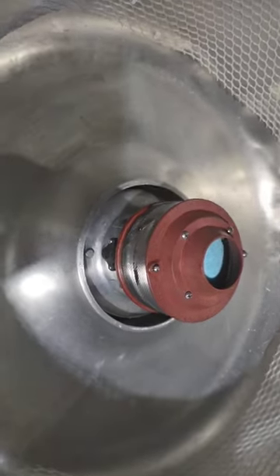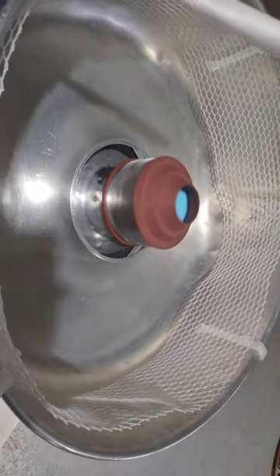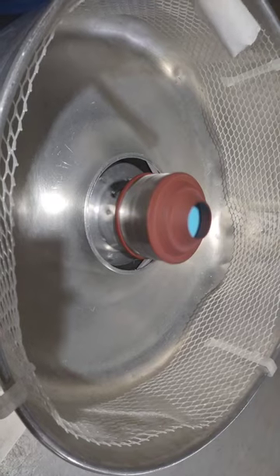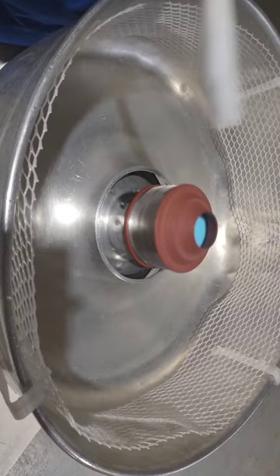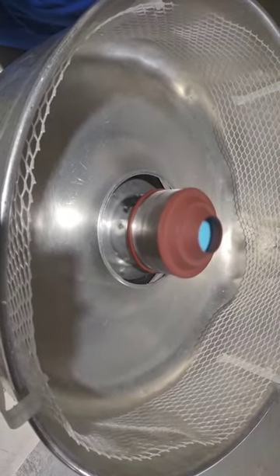Once it's preheated, you will need something to grab the cotton candy out of the machine, so you can use one of our sticks and you'll be able to gather your cotton candy. Turn the candy switch to the on position. It will take a few minutes for the sugar to heat up and then you'll see it start coming out.